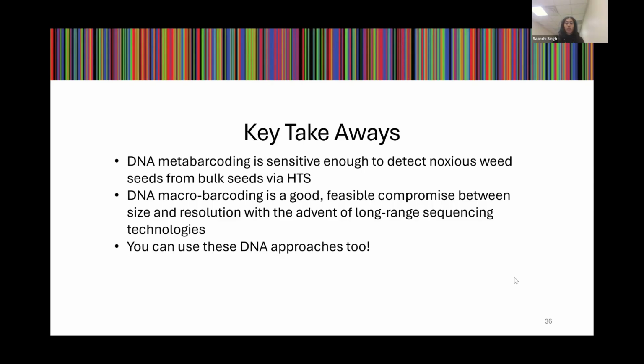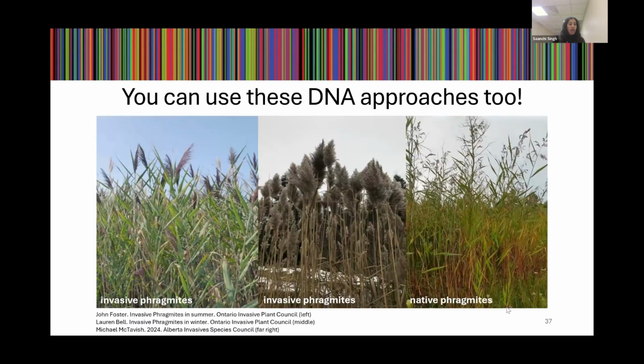So I went through the Invasive Species Centre's website and looked at some of the most common invasives being worked on in Canada, and I've pulled some of these. A potential application for the technologies that I showed you today could be to distinguish invasive Phragmites from native Phragmites, which are visually hard to distinguish, especially in the summer, as seen in the leftmost image and the rightmost image.